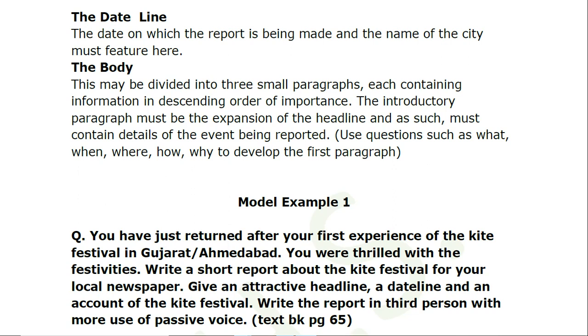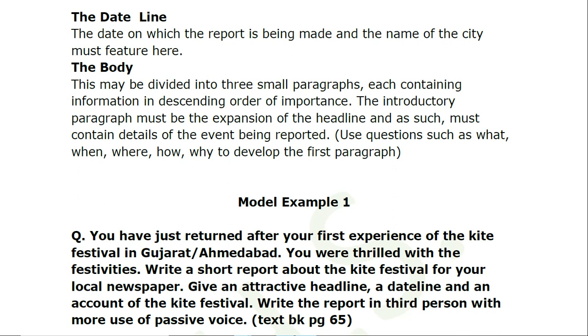The year is not very important, but still you can write it. Now we are in 2020, so don't write 2020, just write 20 and make two crosses, or whatever the year is. Since you're writing now, you can write 2020. Clear? After that, you will have a colon mark. Yes, a colon mark. You will not have a semicolon. You'll have a colon after that, and then you start your main article, what you are writing about. That is your body. So your dateline and the body will be on the same line, not two different lines.